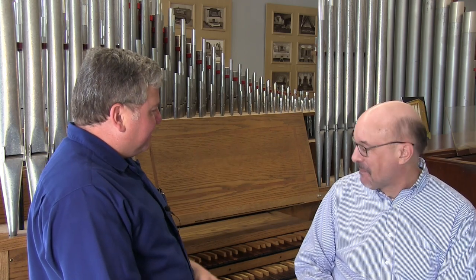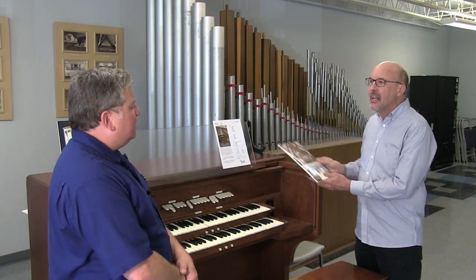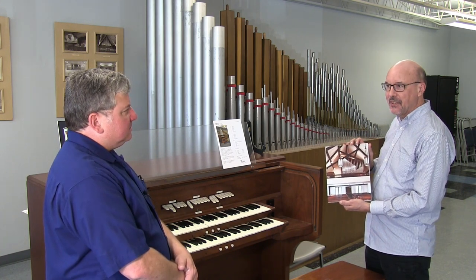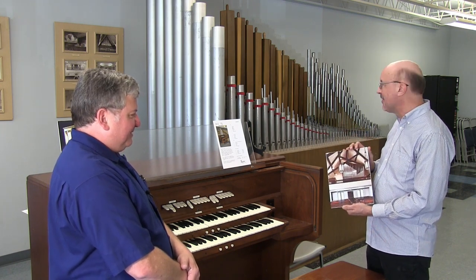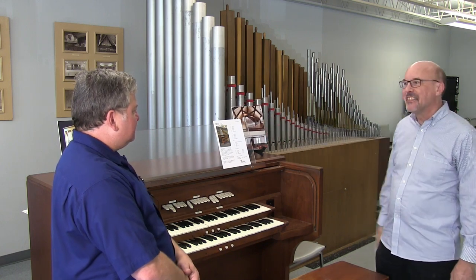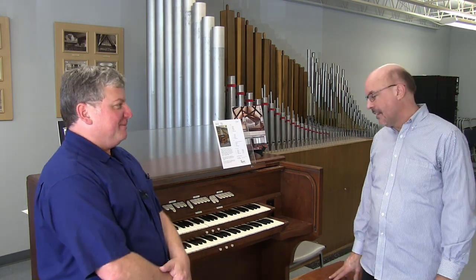Tell us a little bit about this other one. Where did it come from? It's always easy to talk with some photo illustrations. This instrument was actually installed at St. Paul's Lutheran in Ames, Collegiate Campus Church. They decided to get another organ, and this was a Reuter originally installed in Broken Arrow, Oklahoma. So they're both nicely wedded to the space, but this is just a little more generous than the other one. And we're saying both of these organs are available immediately should anyone be interested.